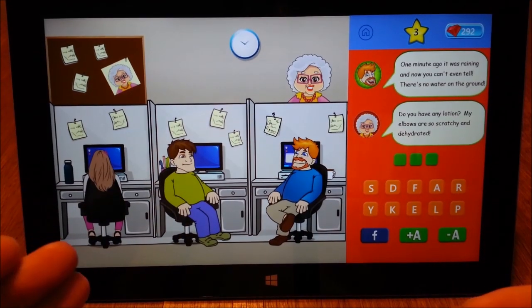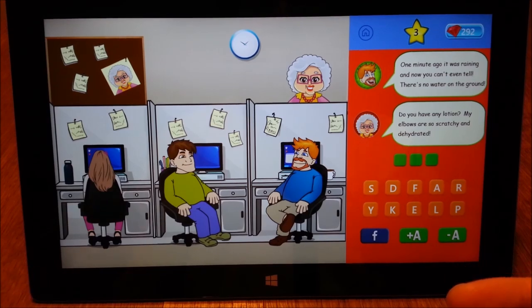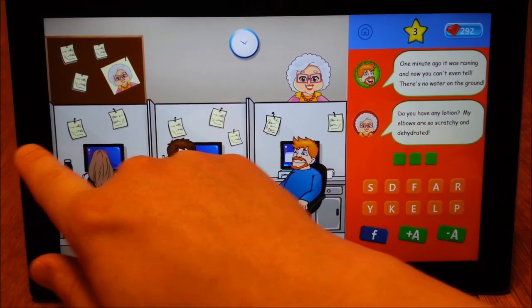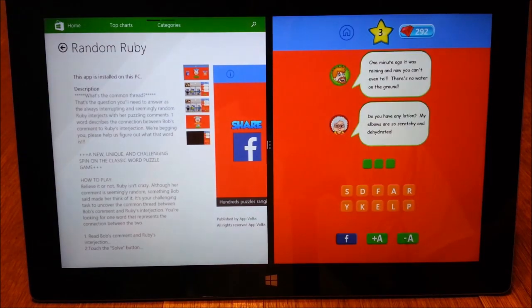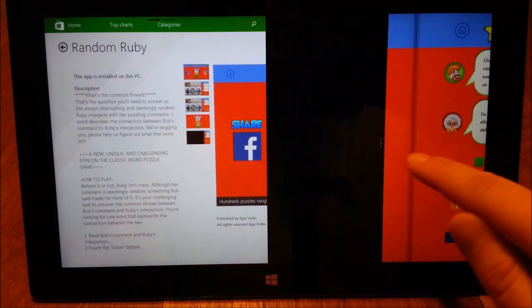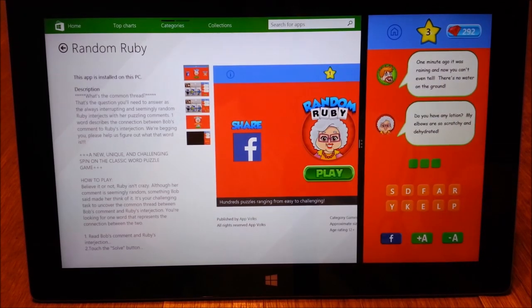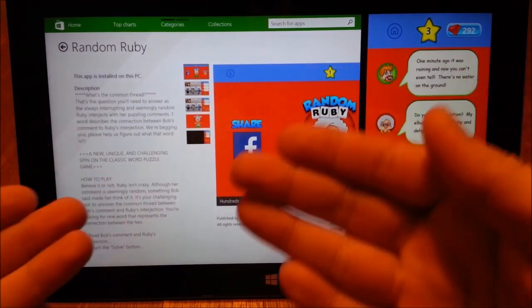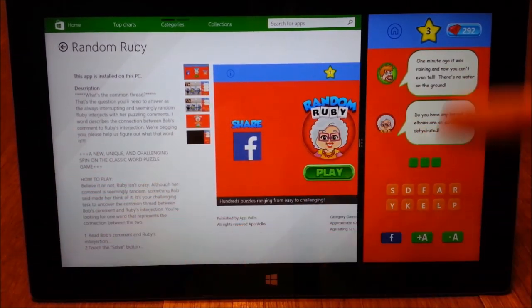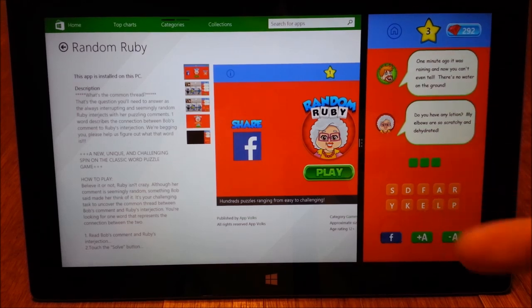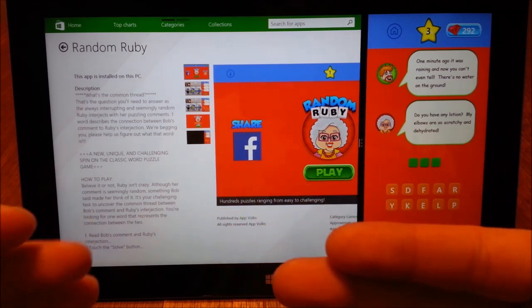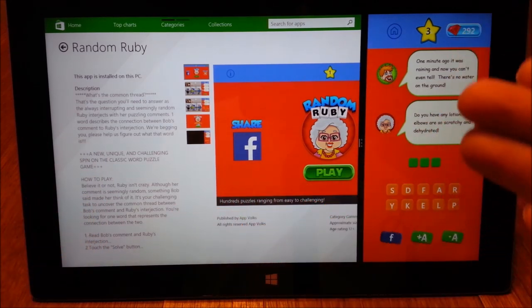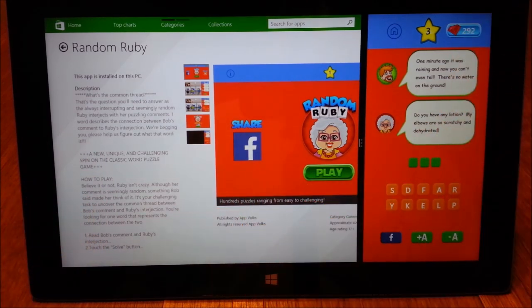What I'm really proud about in this app is the ability for it to support the snapping in Windows. So I'm going to go ahead and snap here the Windows Store, and you can see this still works even in snap modes. This is nice because while I'm working or reading the news, I can have my puzzle snapped to the side and I can still be solving the puzzles. I won't have all the nice animations of The Office, but that's okay. Really what I care about is the ability to solve the puzzles.